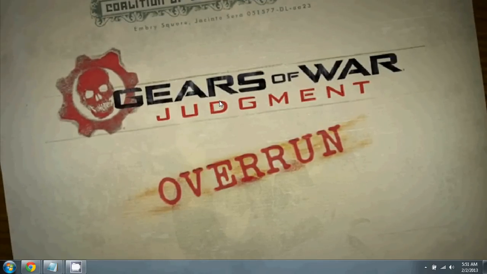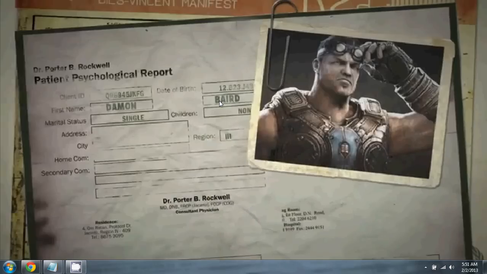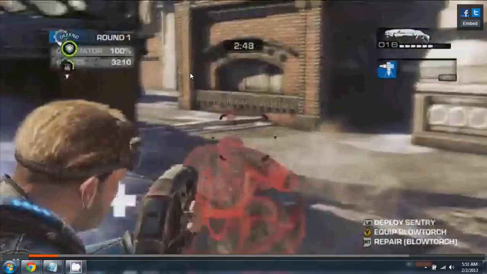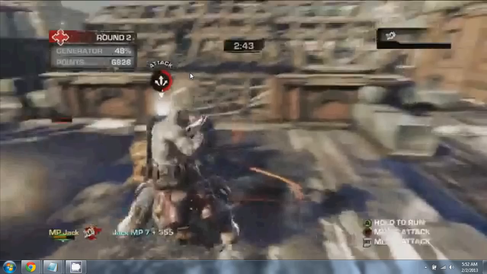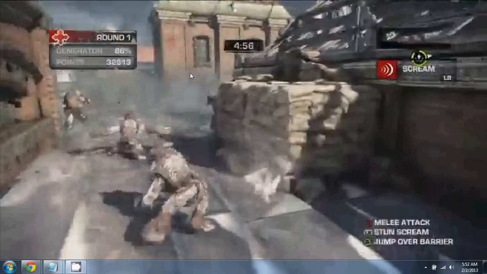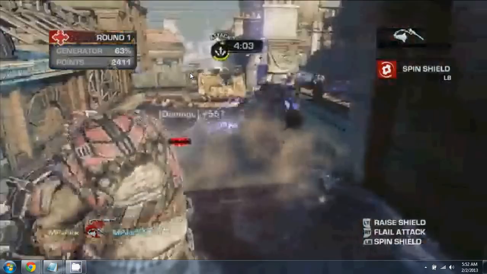New competitive way to play Gears of War that's available only in Judgment. I'm Lieutenant Damon Baird, and I'll be walking you through your training. The concept is simple. Two teams of five duke it out over a generator. The Cog needs to protect its generator, while the Locusts need to destroy it. In every match, you'll get to play as both Cog defenders and Locust attackers. Who can destroy the generator fastest? Well, that's up to you.